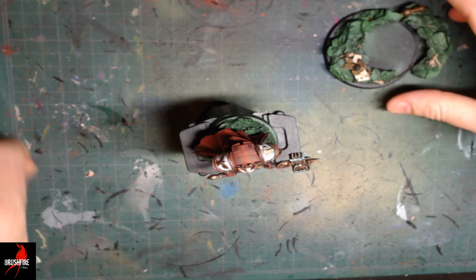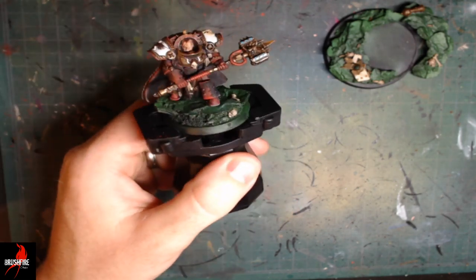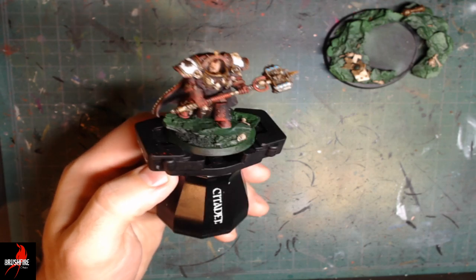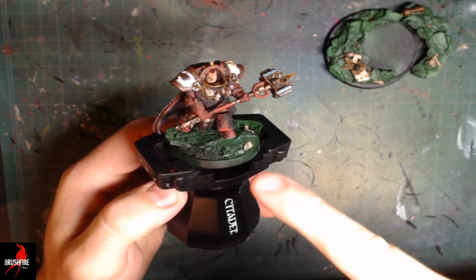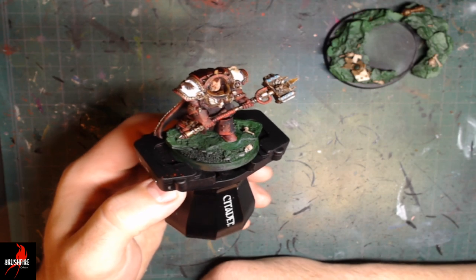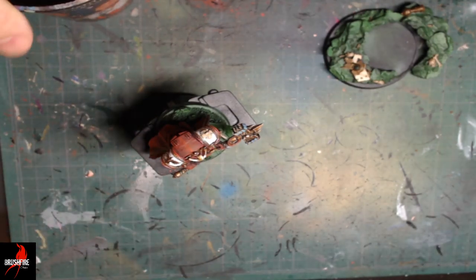So we're back again with another episode of Different Strokes. We are working again on Gabriel Angelos, a Forge World Chapter Master. We're in the home stretch here. Today we're just going to be working on cleaning up some facial details. We're going to do some hair, this loincloth here on the front, and then some more details on the weapon, just a couple left to do. Then we're going to plow through that base and see where we are from there. That very well might be it. So let's get into this and see how we do.